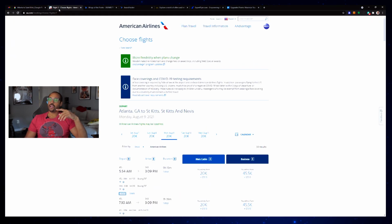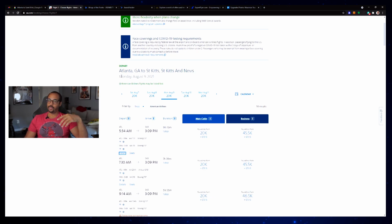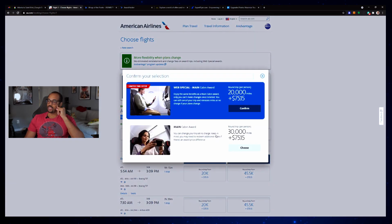Let's go to the American Airlines website and see what this flight is looking like. So like I said, I already have it pulled up, same date range, August 9th. And you see, in terms of cash, it's going to be the same as what Google says, but in terms of miles, if you were to book this using your miles with American Airlines, it's only going to cost you 20,000 miles for the whole round trip, plus the $75 surcharge for taxes and fees. So pretty good. I mean, you're saving quite a bit compared to using your Chase Sapphire cards. And then business is only 45,000. It looks like they have a promo going on, so that's why it's kind of cheap right now.